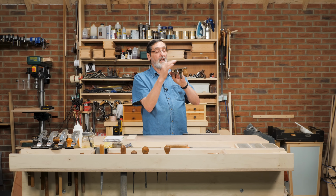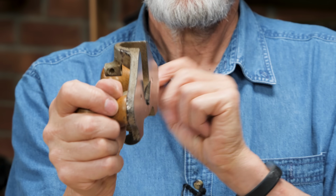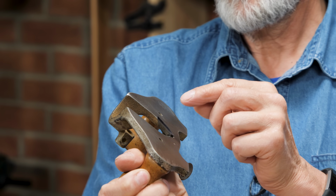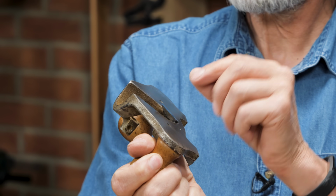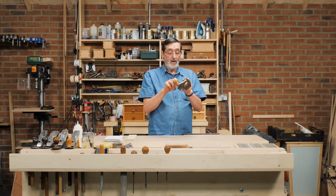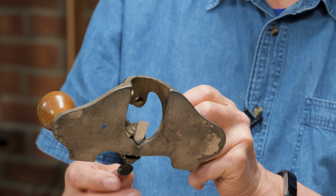We want to keep that, and so we're going to take a look at how we get this right, because it's out of parallel to the sole of the plane. Then if we take too much off the bottom on one side or the other, it will be out of parallel in the cut. If we take too much on one side of the bevel or the other, we have the same problem. So let's start out with showing how the plane is working in relation to the surface of the cut.